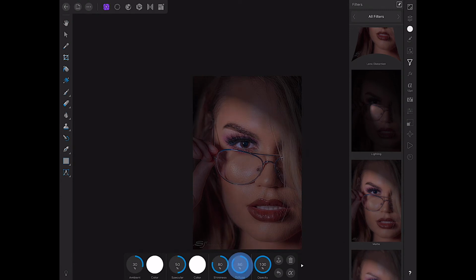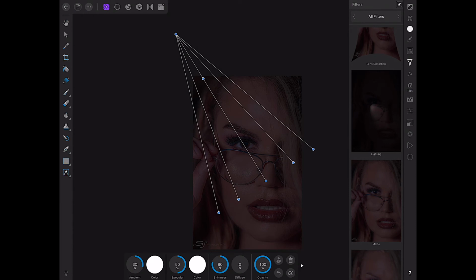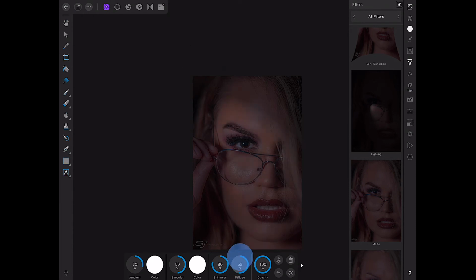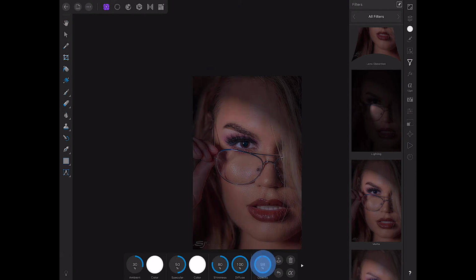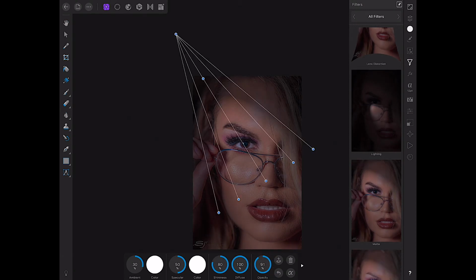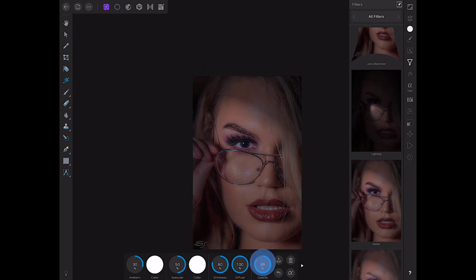And of course the diffuse light is how much diffuse light you can get into it. As you can see, if you want to go down, the lower the number goes, the more diffused the light becomes. And then the higher, the less diffused it is. And this, of course, is the opacity of how much you want to have of this light effect technique. So you can really play with this and just get what you get until you find a look that you like. Until that look comes around, you can really just play with it.